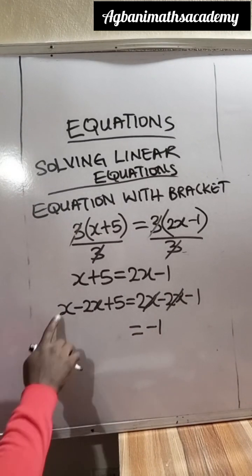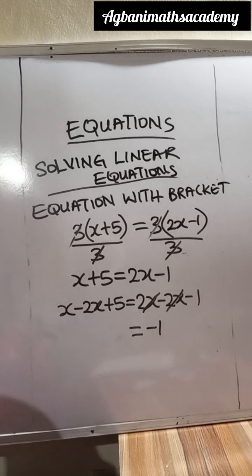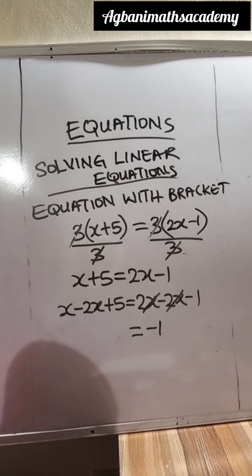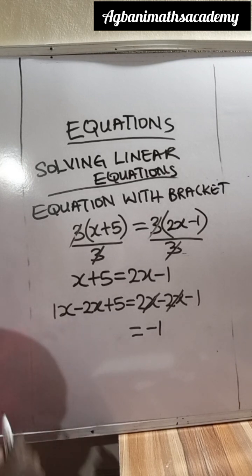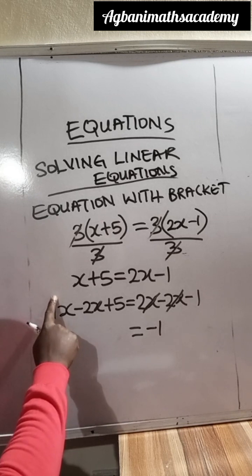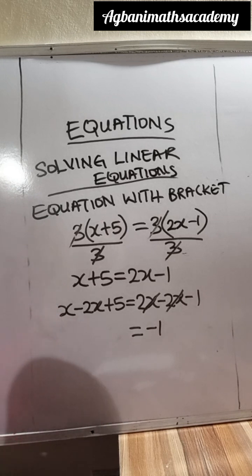But on the left, x minus 2x, what is it going to give us? What is x minus 2x going to give us? X here is the same as 1x, but since it is 1, it remains invisible. X minus 2x, what's it going to give us? Somebody says minus 1x, somebody says 0, somebody says x.